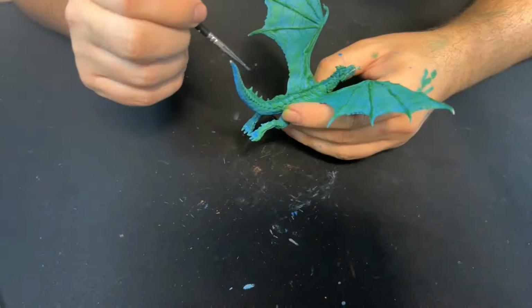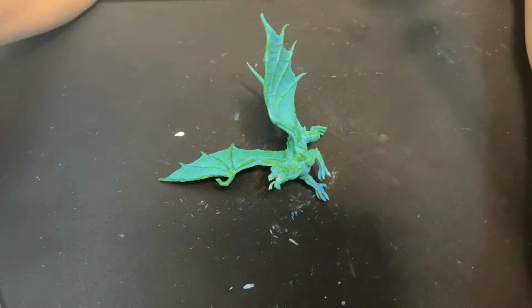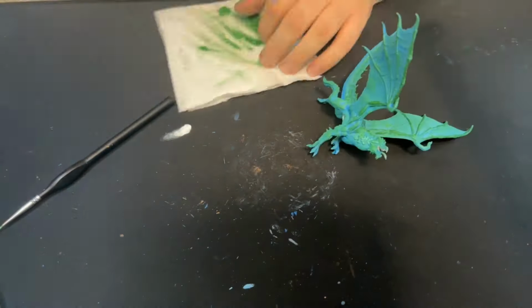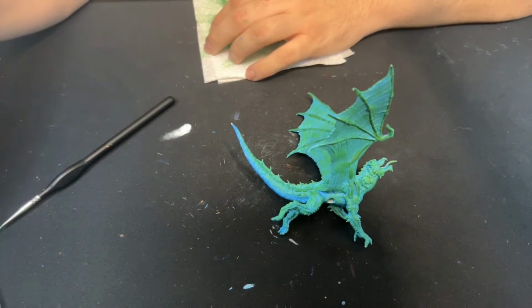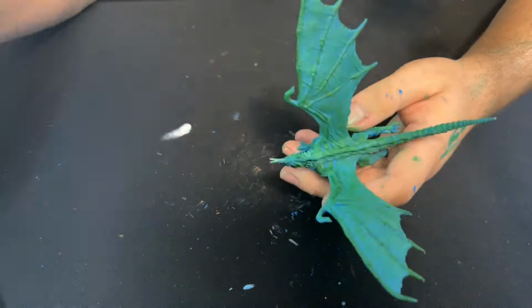Now, what I could have done if I really wanted to get a little bit more detailed was do the Frost Blue, a mix of Frost Blue with Merfolk Turquoise, a mix of Merfolk Turquoise with Feywild Emerald, and then Feywild Emerald, but I think that would have been too much, honestly. I don't think that would have helped out in quality that much.